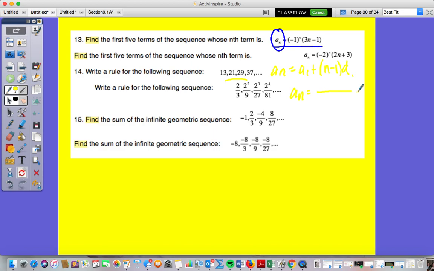What about the second one on 14? It's just 2 to the n power. Good. On the top, 2 to the n. Then times 3 on the bottom. So since we're multiplying by 3, what would I put on the bottom for that part? 3 to the n. Good, both of you. If I was adding by 3, that is 3n. That's the difference. So on the top 2 to the n, on the bottom 3 to the n.